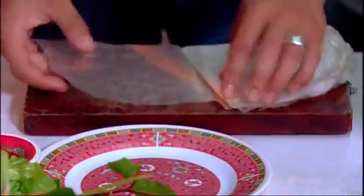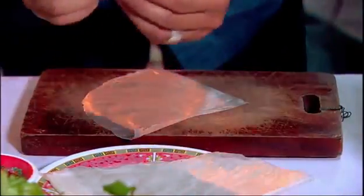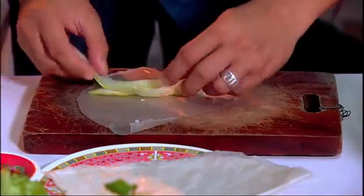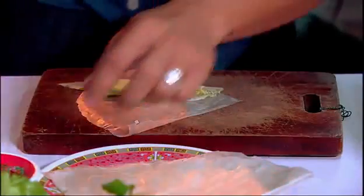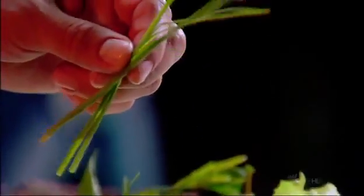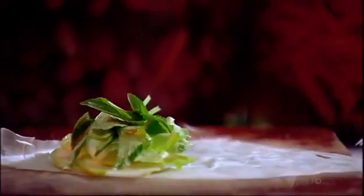This is a different type of rice paper. It's quite dry. You don't need to rehydrate it in water at all. The idea of this one is to get your green banana, rub all the moisture onto there, cucumber, do the same thing, rub it around. Green mango, nice and tart there. Lettuce, some garlic chives, mint. I've got fish mint, I've got green mint, and I've got sawtooth coriander.